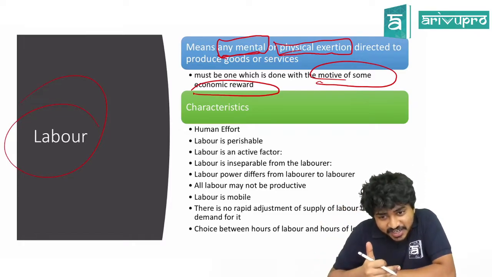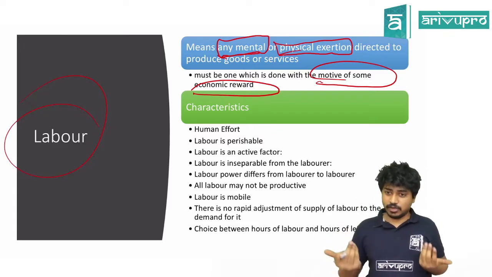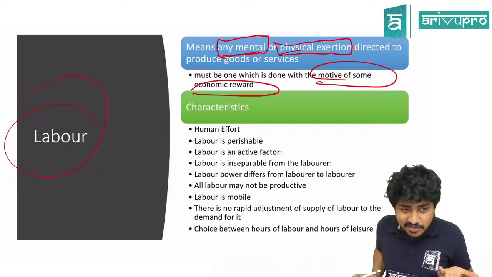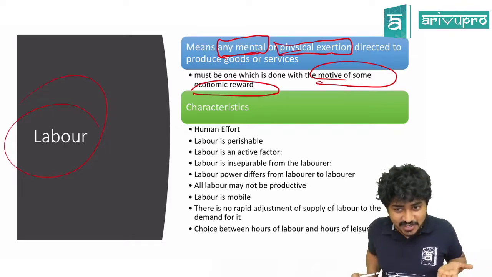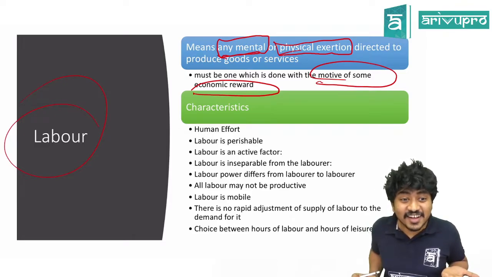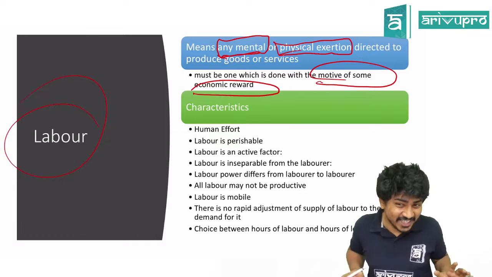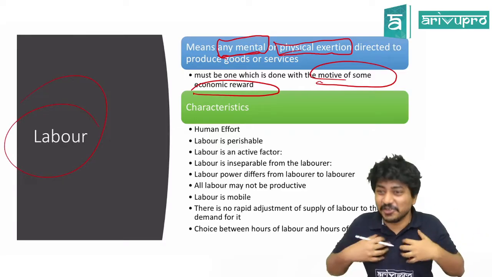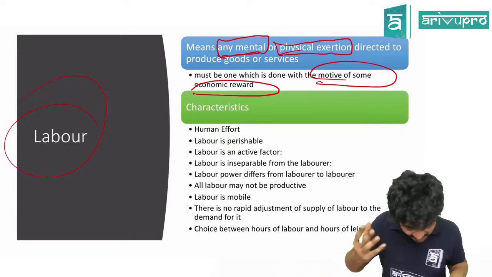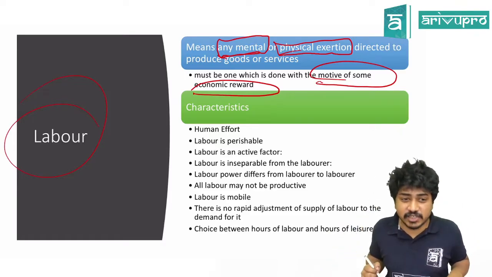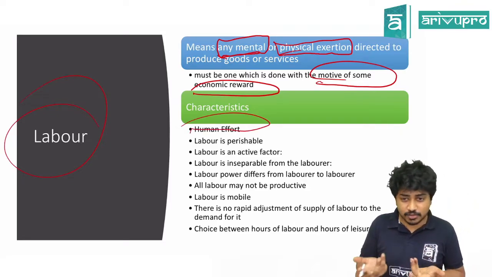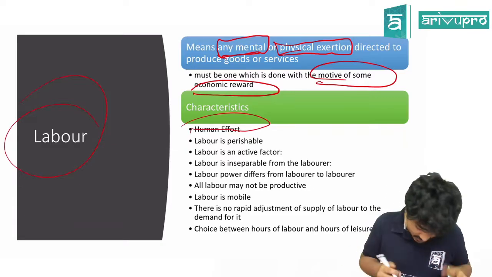Is it a product, a labor? No. It is through love. I am worried. Is it mental exertion? Is it called labor? To an extent, both. You're paying fees also, right? At the same time, there's love and affection also. Done. Characteristics we'll go to. Characteristic: human efforts. It involves human efforts. Human needs to be there.